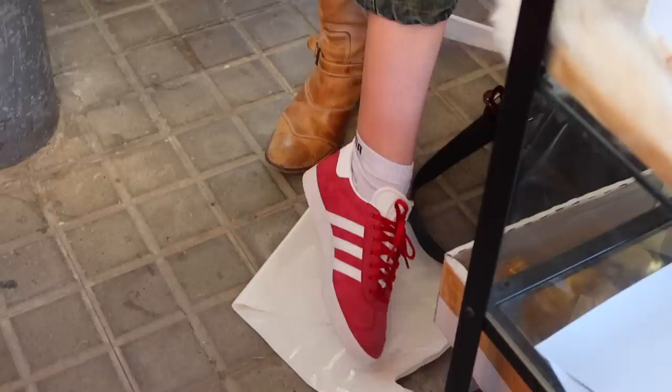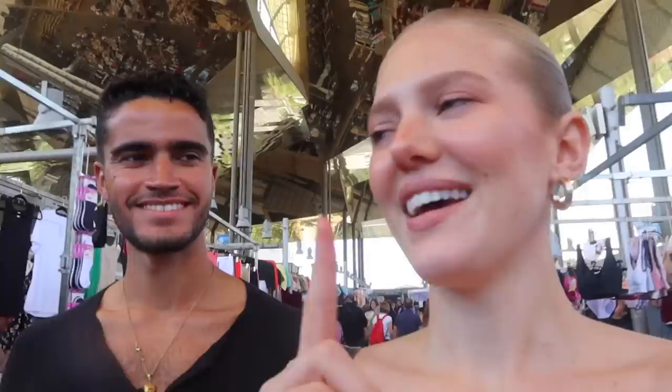As big as this place seemed, I just realized it is literally three stories big and I have officially lost Rylan — I have no idea where she is. Okay, I found her. Look how cute these are — they're too small for me though. I only got one thing but I love it; she got a bunch. We're off to a good start.